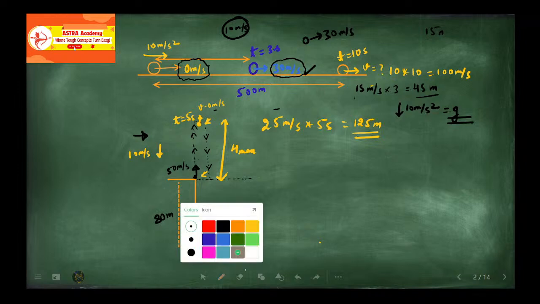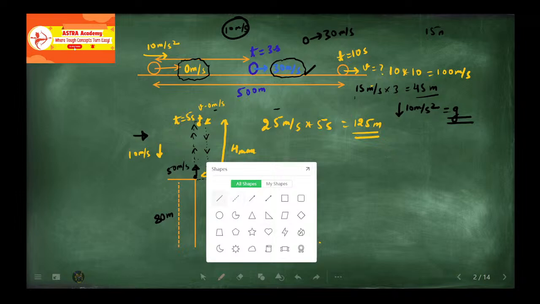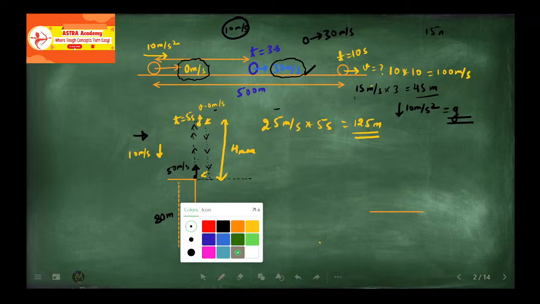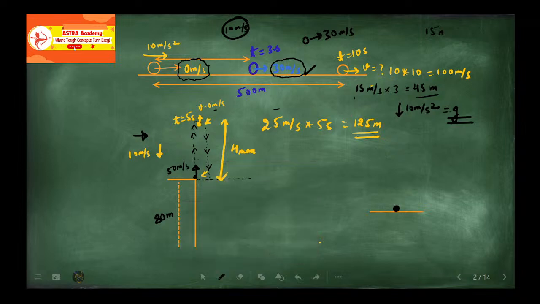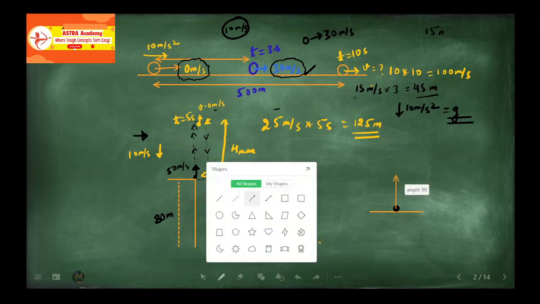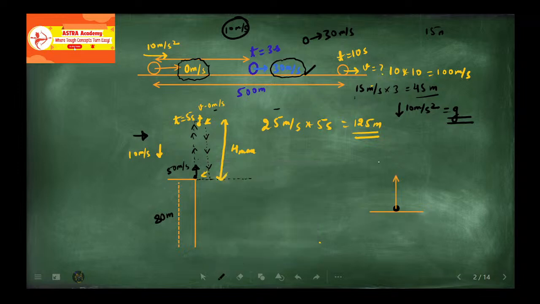Now I'm giving you the next question and I expect that you do it as fast as possible. Okay, now it's your turn. Everyone, please give the answer. Suppose it is a ball, and I have shot it up with 80 meters per second. Tell me the time in reaching the maximum height, and the maximum height from the ground. Please tell me.